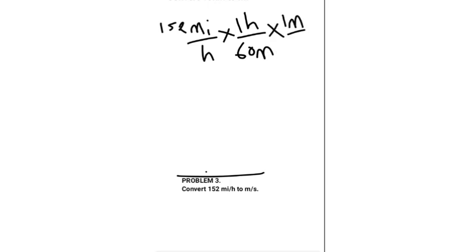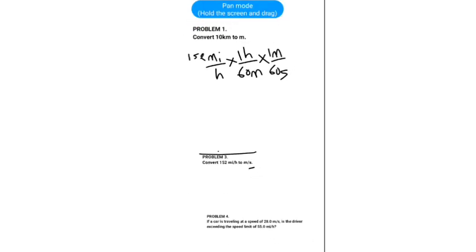So 152 miles per hour, let me just write it here, per hour into what? Meters per second. Firstly, let's discuss time. We know by fact that 1 hour represents 60 minutes, right? And we also know that 1 minute is the same as 60 seconds. Since time has to be in seconds, it means that on this part concerning time, we are done. So let's look at the distance now.